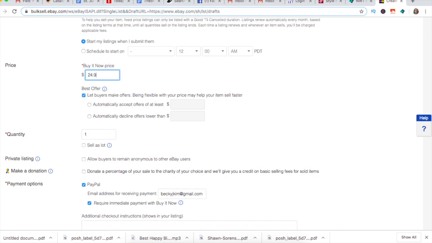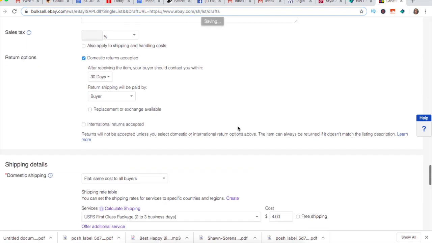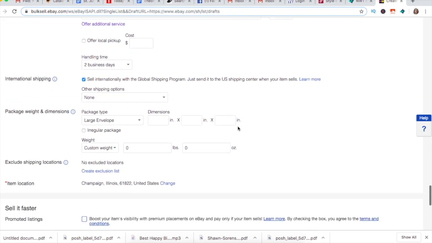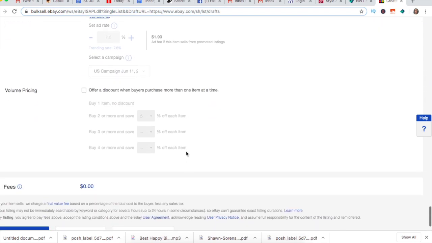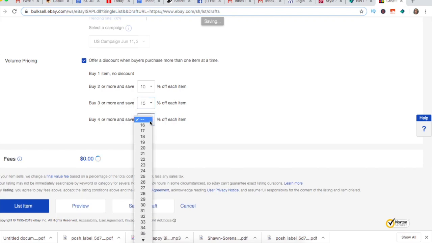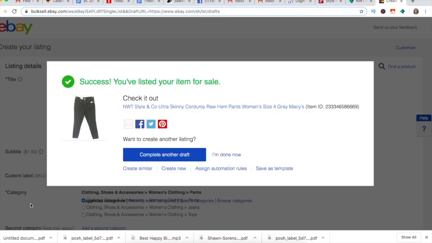Then I'm going to go ahead and put in information regarding my shipping and pricing. I am going to list this ending in 99 cents versus a dollar amount, because that's what most people do on eBay. You also see me choose not to do promotional listings, which I typically do on all of my eBay listings at a minimum of 1%, but I just watched a Rally Roots video yesterday where they talk about the fact that eBay is not showing promoted listings as organic listings, and I will link that video here too because I think that's actually a huge deal.